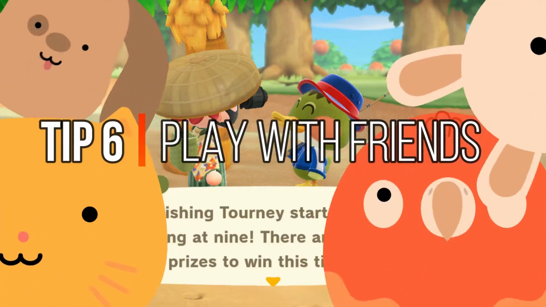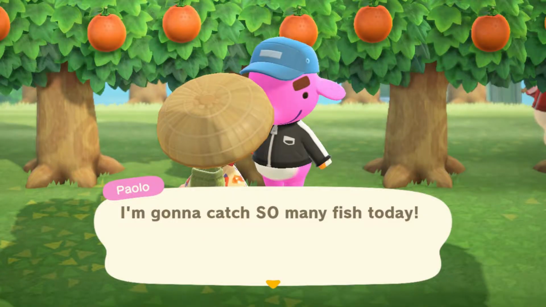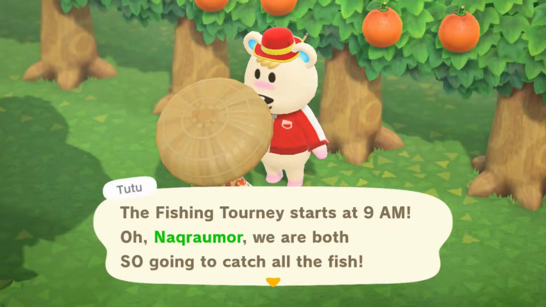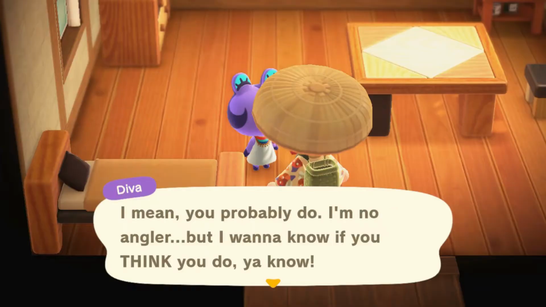Finally, tip number 6. Play with your friends. So I found out way after I finished the event that if you play with friends, the total fish that you all catch will tally towards the total. Meaning co-op will make this event much easier to clear. It will be much easier for you to reach the 300 point goal.